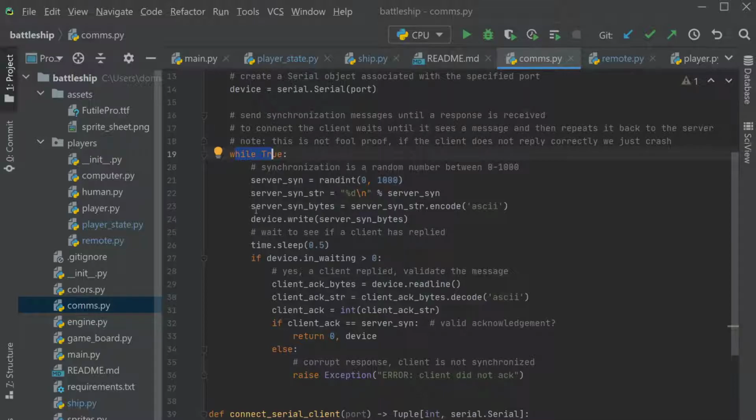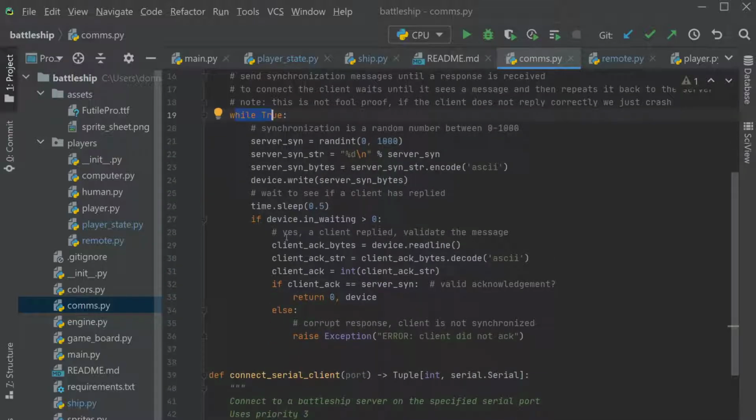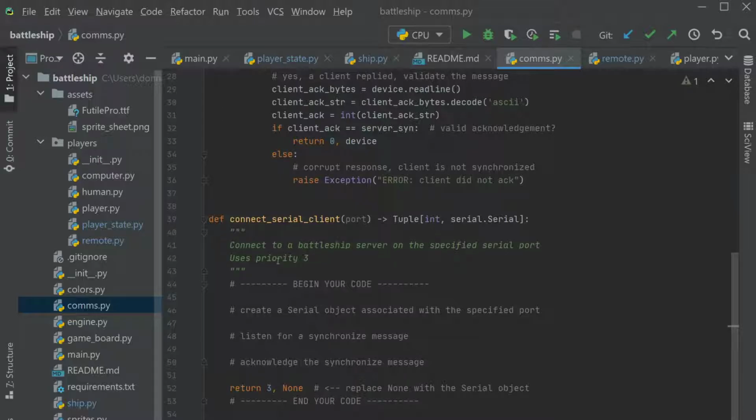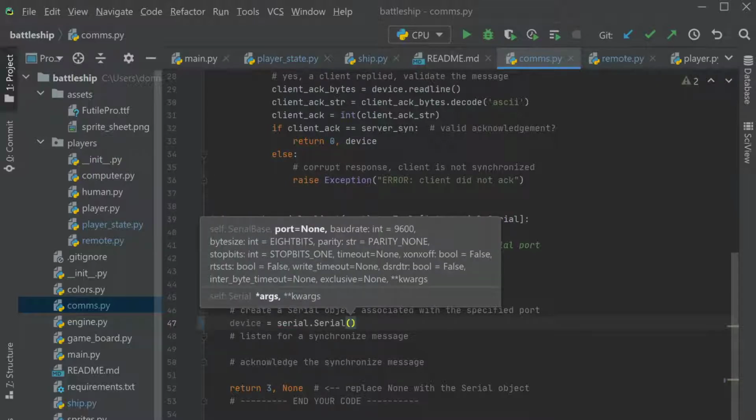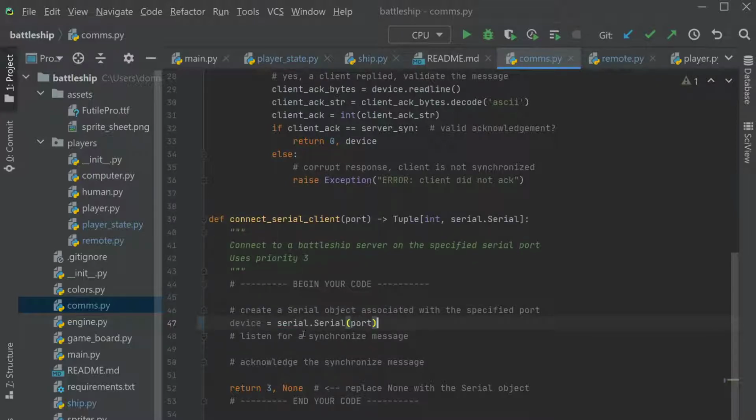And then we can start guessing and receiving player states. So to implement this logic, all I need to do on the client is, first of all, create the serial port. And this will be like COM1 or COM5 or something else, but I'm going to be given that as a parameter, port. And that gives me exclusive access to this.